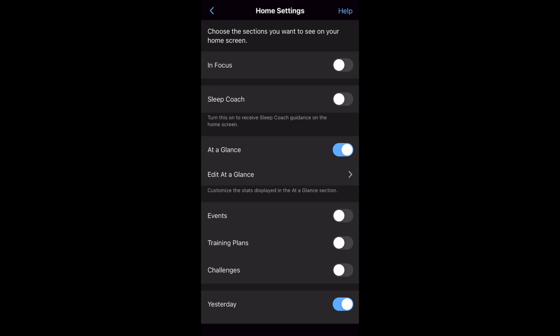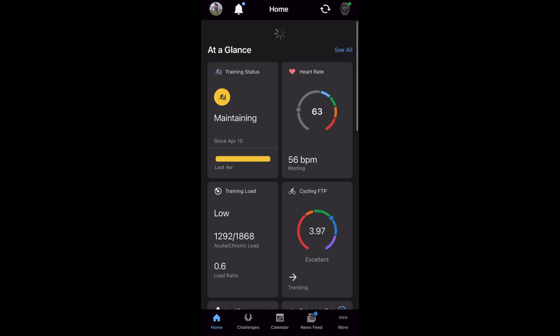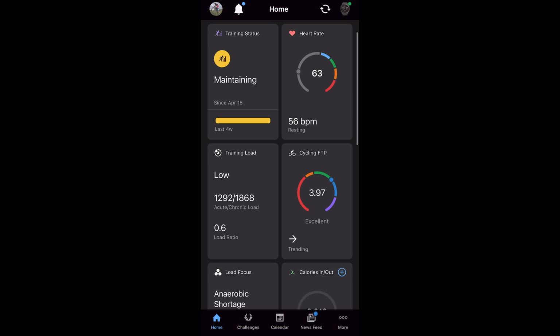And this brings us to a tip for all of you out there who preferred the old version, where when you first open the app, you can see lots of different kinds of data. And that's to actually hide the In Focus section. What this does is it just shows the At a Glance section, which then shows more data on the screen at one time, with around, again, 4 to 6 different pieces of data depending on your screen.